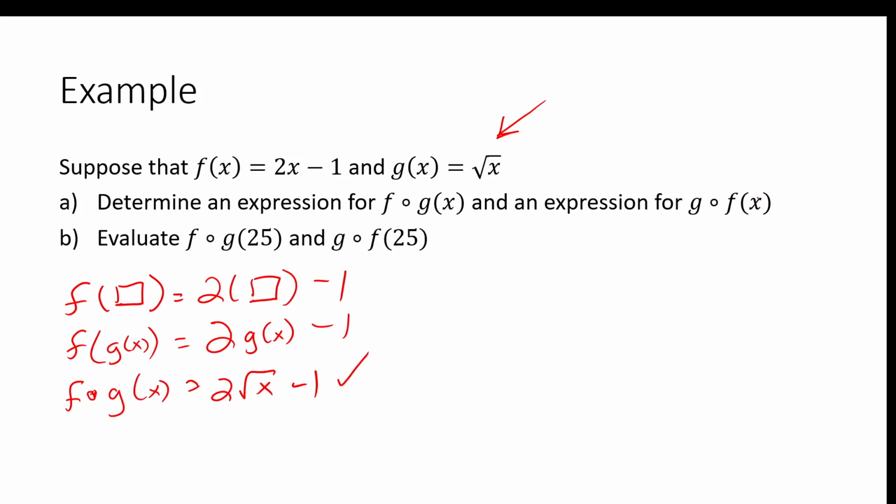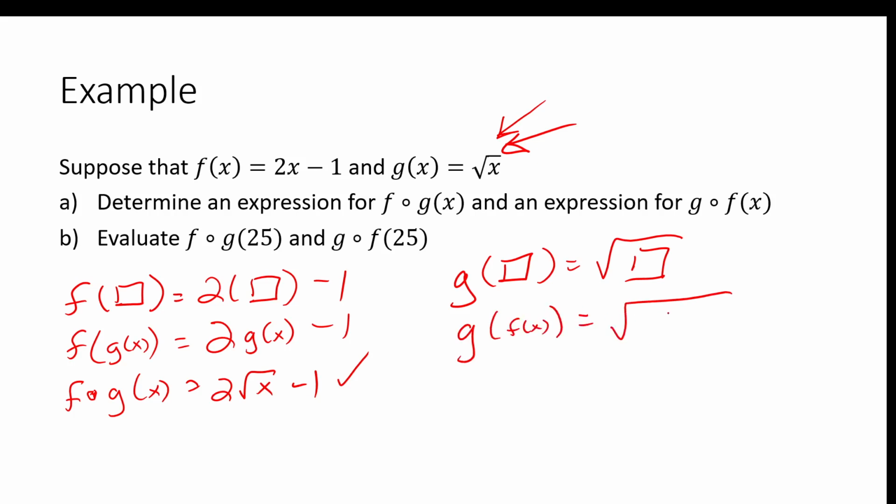On the other hand, how about g of f of x? Well, when we see that g of x is equal to the square root of x, where I've put the two arrows there, what that really means is g of block equals the square root of block. Well, if I'm asked for g of f of x, then what they're really saying is put an f of x in for the block. So I put it in for the block here too. But what is f of x? F of x is 2x minus 1. So instead of saying root f of x, we're really saying root 2x minus 1.